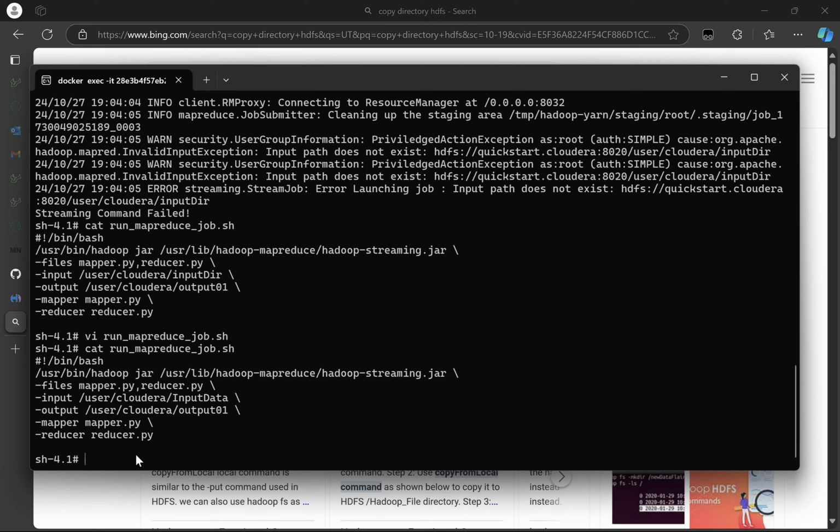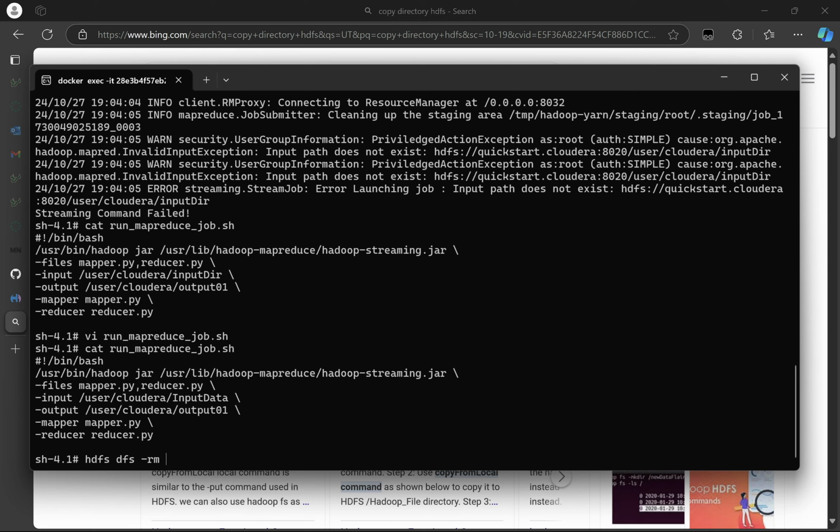Now we have to also modify it in the hdfs, and so we're gonna go hdfs dfs, I don't know if there's vi for it, but let me do one thing. So what we can do is hdfs dfs -rm.